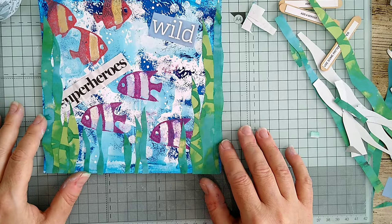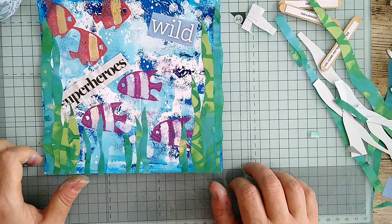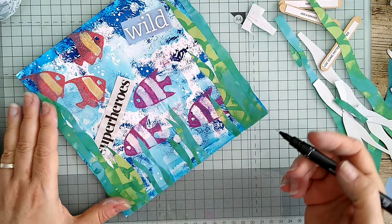I might do that. Should I go around it with a black pen? Should I go around the fish with a black pen? Should I go around the weed with a black pen? What say you? I might do. I might go around the fish.